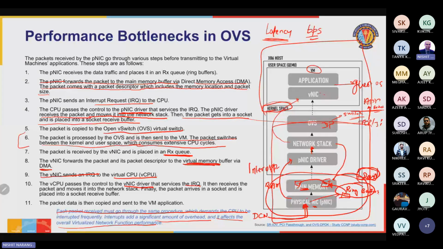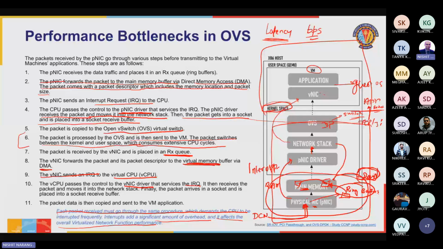There are many ways in which data handling is done in a computer system. An interrupt-based system is one where once the data is available, the source interrupts the receiver to tell it that the data has been received. Now you should process it. This is called an interrupt-driven architecture.